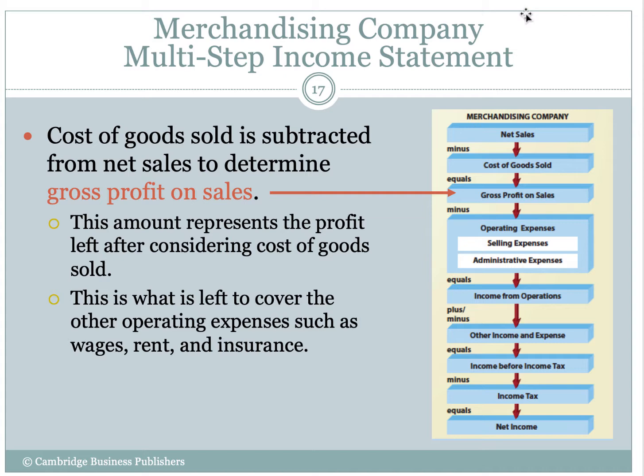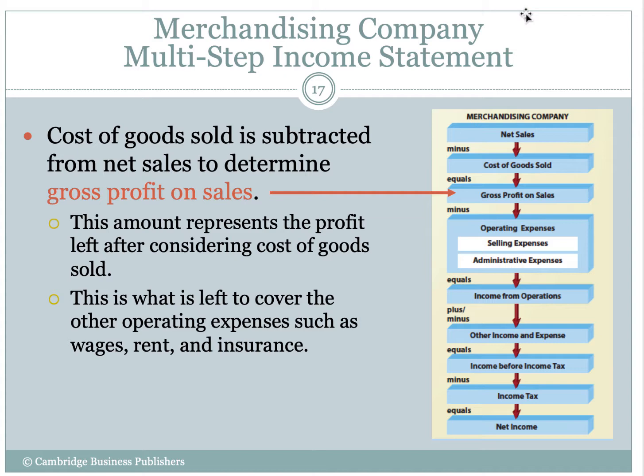This number is so important because this is the amount that's left over after we have deducted cost of goods sold, okay? So it's part of profit that's left once we get rid of the cost of goods sold. Another reason why it's so important is because that gross profit is what is left over for the company to cover their operating expenses, right? What are our operating expenses? Well, operating expenses are any costs that we incur to operate our company.